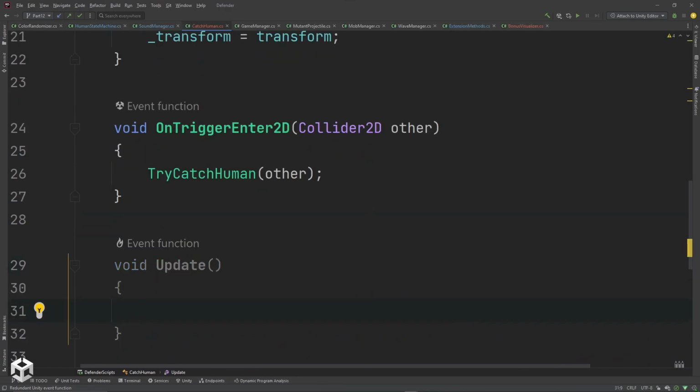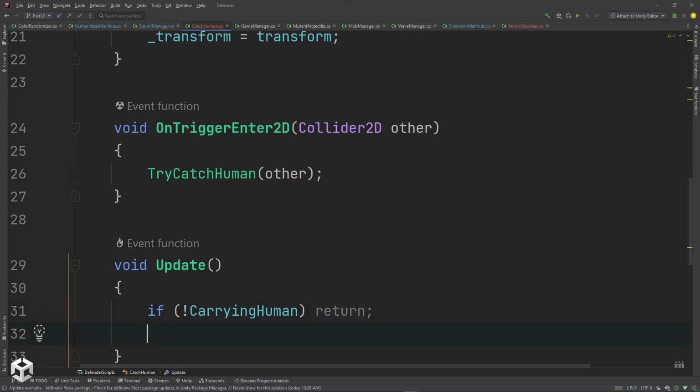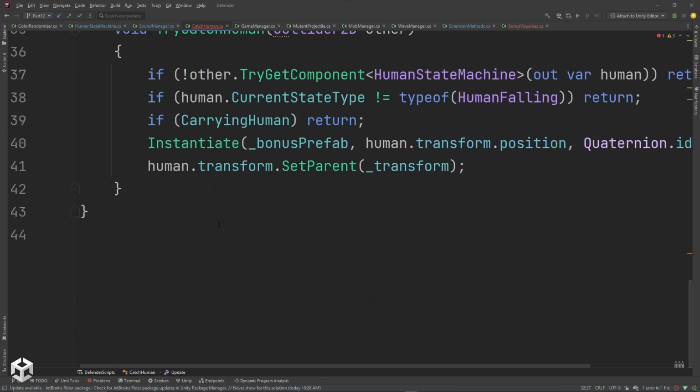And in this update method, we want to check to see if we're carrying a human, and if we are, we want to release them. So I'm going to say if not carrying human, I'm going to return here. So if we're not carrying a human, we're not doing anything. Otherwise, we're going to call TryReleaseHuman. I'm calling TryReleaseHuman because if we're not flying low enough, we're not going to release them.